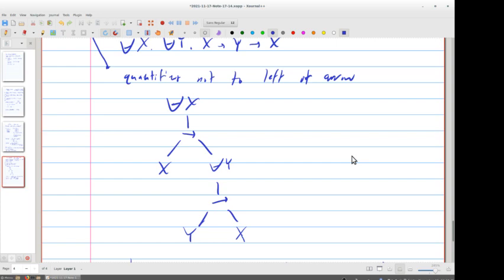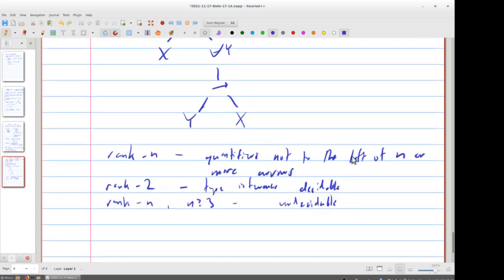And so any rank 1 type like this, you can take these quantifiers and move them up to make them prenex without changing the type. You'll have an equivalent type. So that's why we use these terms kind of interchangeably, prenex polymorphism and rank 1 polymorphism. That means types where all the quantifiers are all the way to the left, or where they could be moved to the left without changing the type.